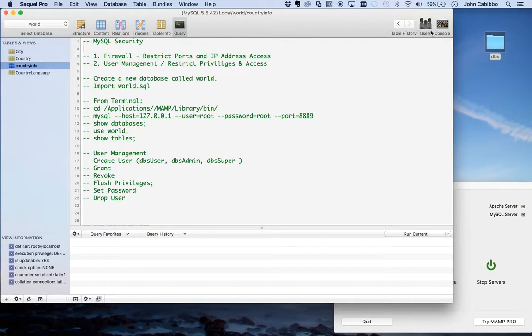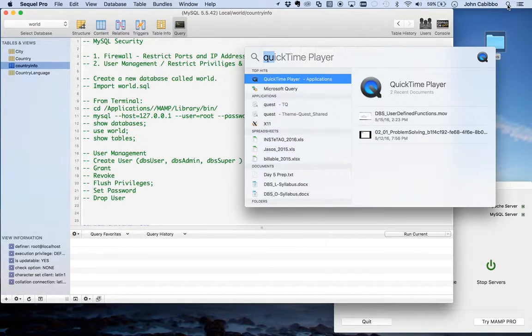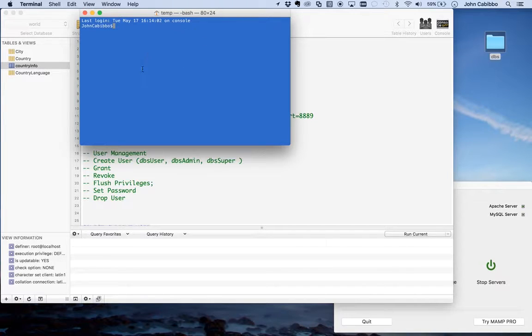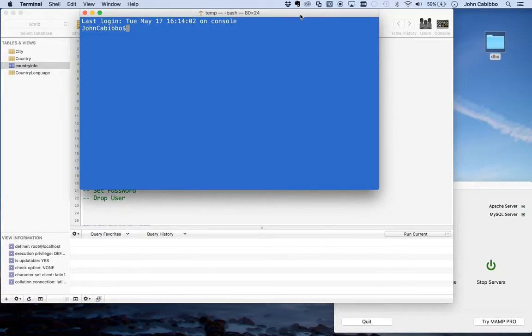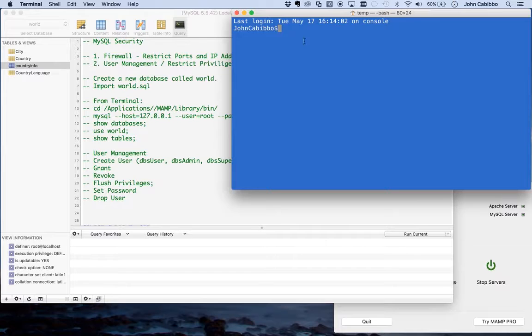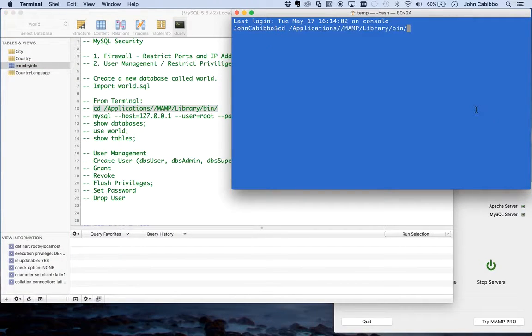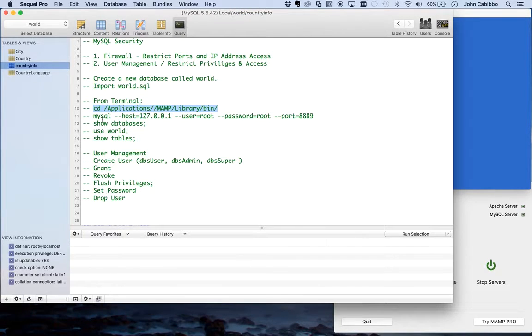So once you go ahead and import that file and the database is available, the next thing I need you to do is we're going to run something from terminal. So go ahead and hit the magnifying glass up here and run terminal. And by the way, it may come up with a blue background, sometimes it's white. If you hit command and the plus sign, you can make it a little larger so it's a little bit more visible. The first thing I want to do is cd to this directory, which is applications mamp library bin. And I know we haven't had too much experience with command line at this point, but next I want you to copy and paste this line as is.